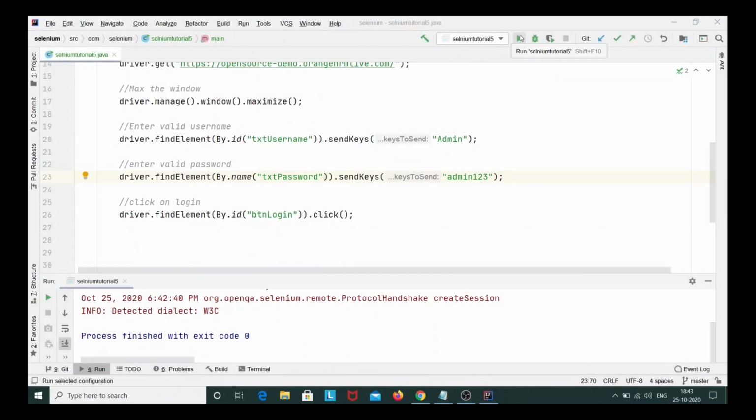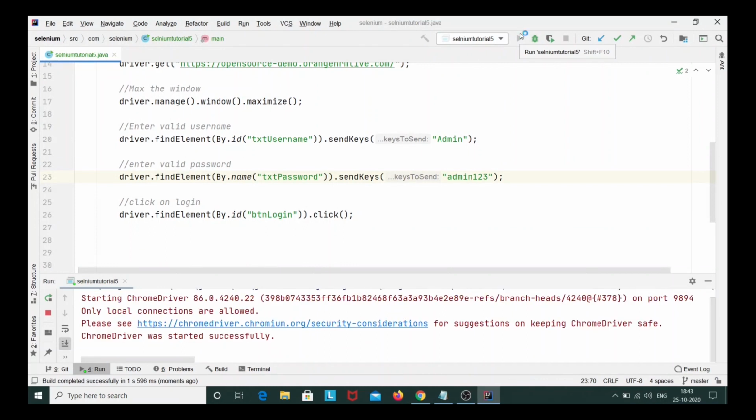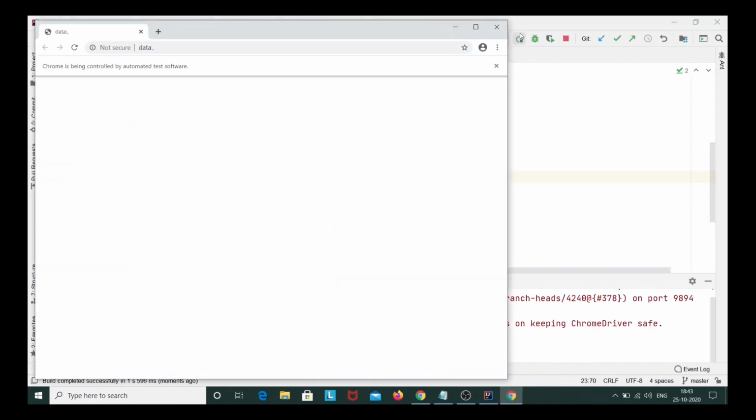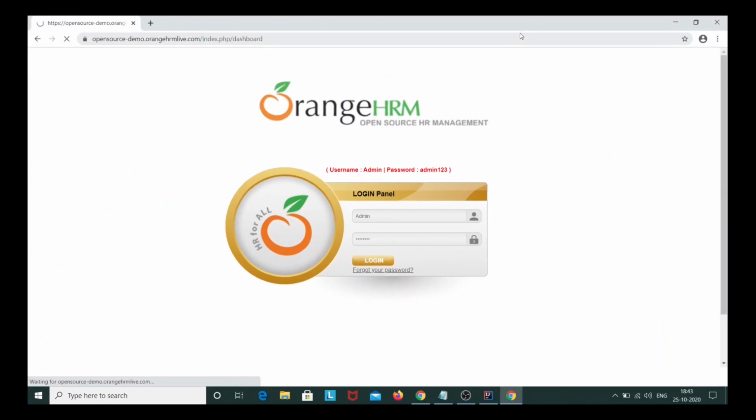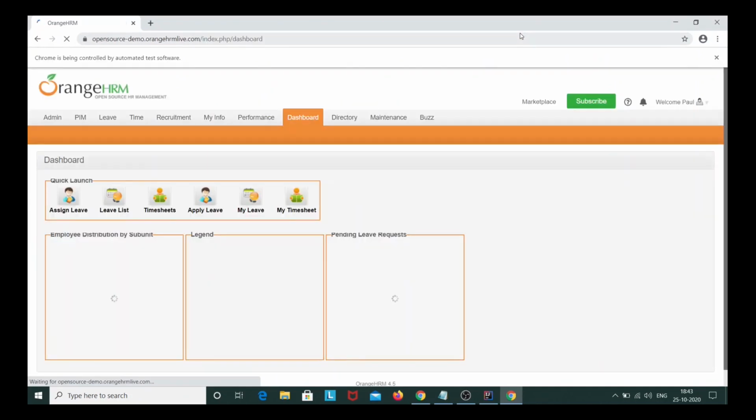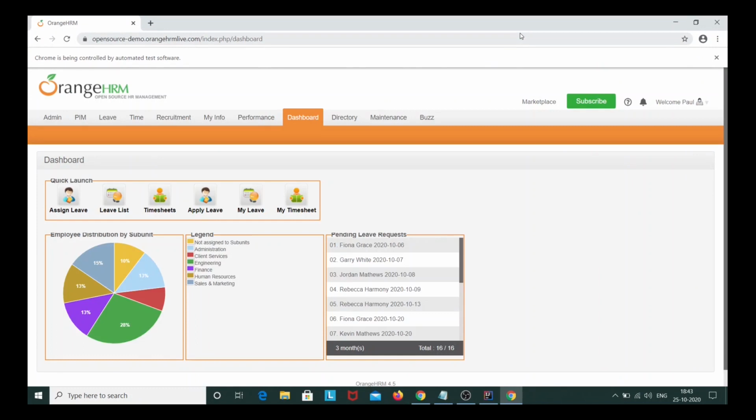Again, let's run this. It's launched, it's navigated, and my admin and password are entered. Okay, it's logged in successfully.